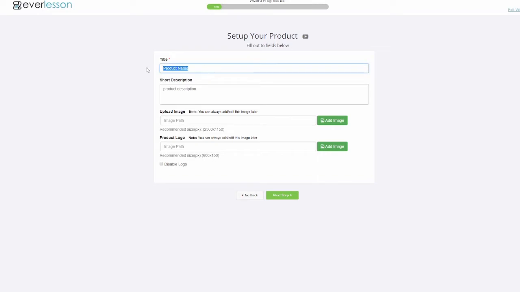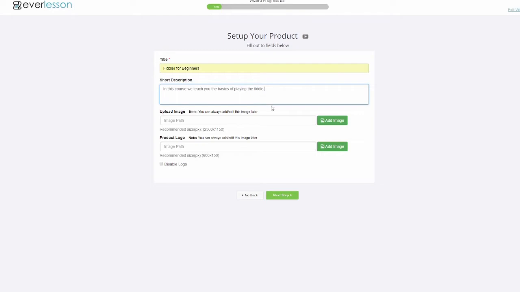So we need a product for this membership. We're going to call this beginner. We'll call it Fiddler for Beginners. Oops. See if I can spell. Probably want to be able to spell if you're going to do an online course. Let's see. Description. In this course, we teach you the basics of playing the fiddle. And yeah, that's good there.